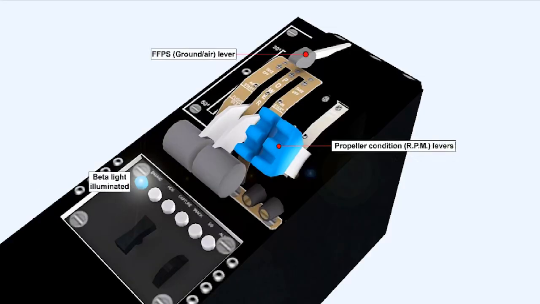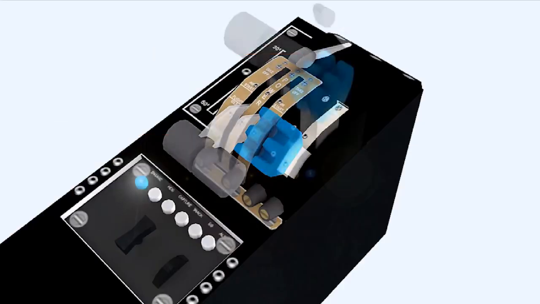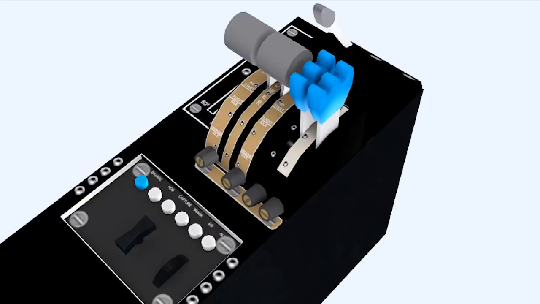While the aircraft is taxiing, there is insufficient RPM available to bring the propeller control unit on speed, and it's therefore unable to take control. Propeller RPM is controlled by movement of the engine power lever within its range below flight idle. As power is applied for takeoff, the flight fine pitch stop lever is forced into the flight position by the action of moving the power levers to the takeoff power position. The FFPS light and/or beta lights are extinguished.